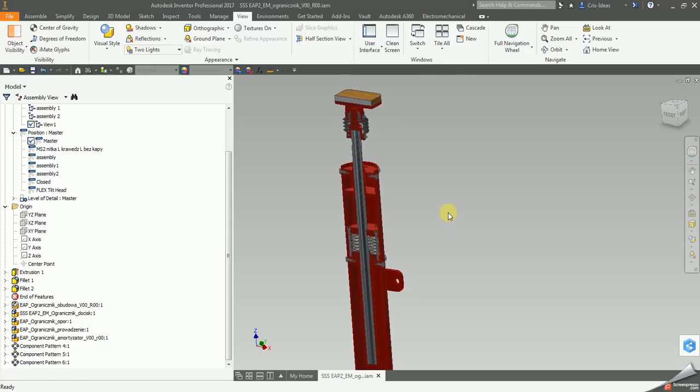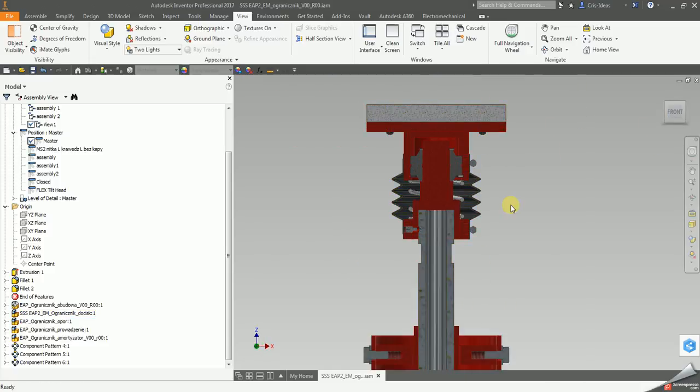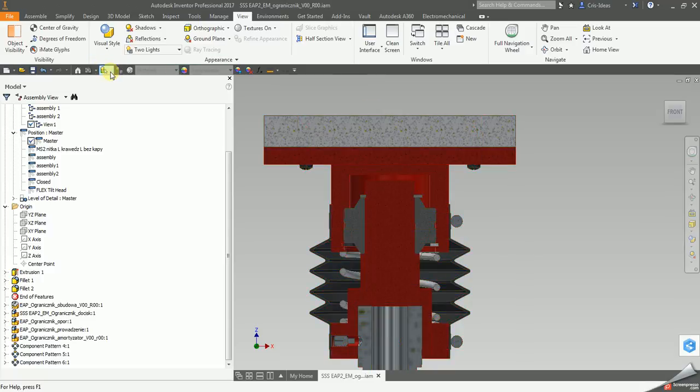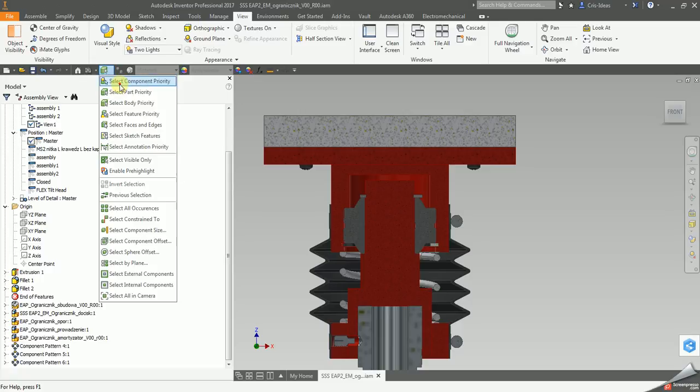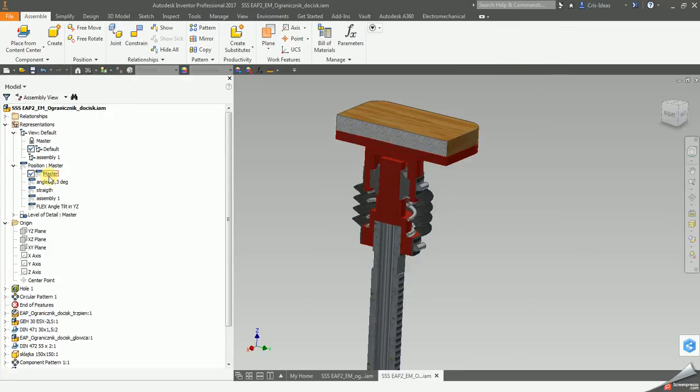In this assembly, I will try to make this stopper element flexible, so the head can tilt on the spherical bearing that I have here. If we examine the stopper element, we see that it has a master positional representation, of course. It has a few positional representations on the way, and in the end it has a positional representation foreseen to use with flexibility.